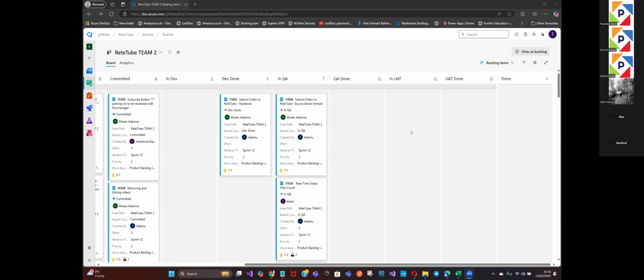So this is the Azure board. Like I said earlier, I don't think you can download it. This has been given to us by BlueSky. This is one of the management tools that you will come across as a tester, depending on the organization.